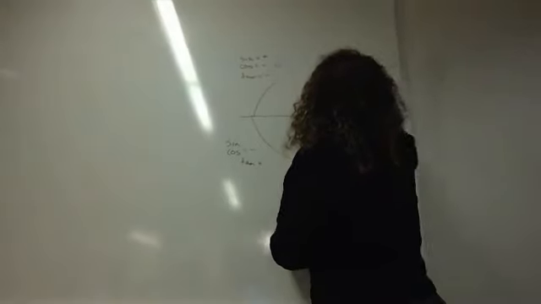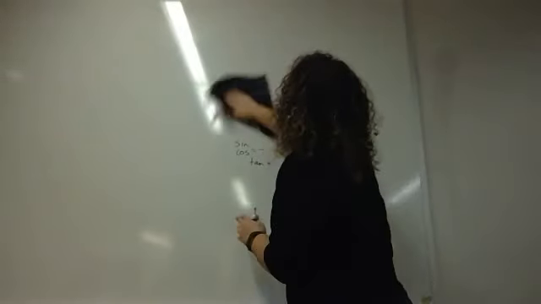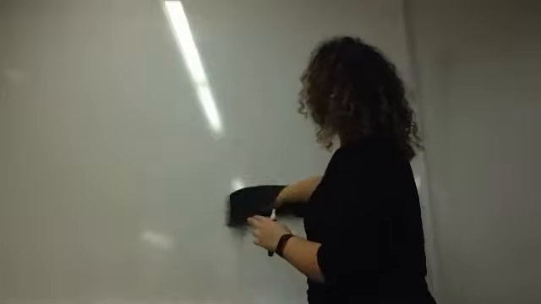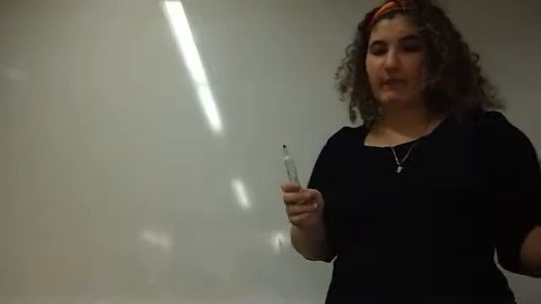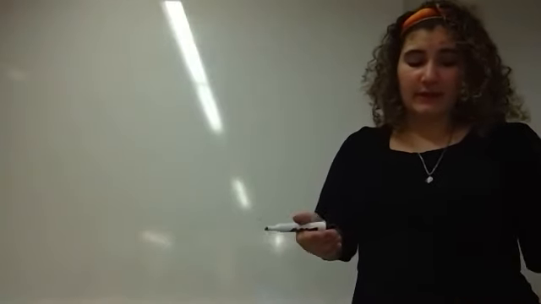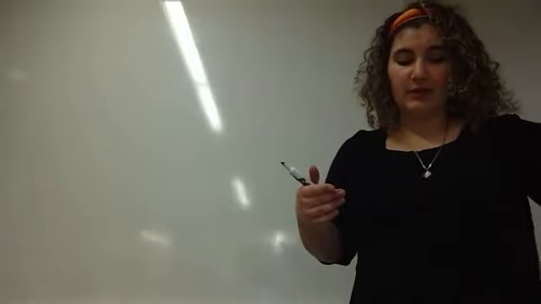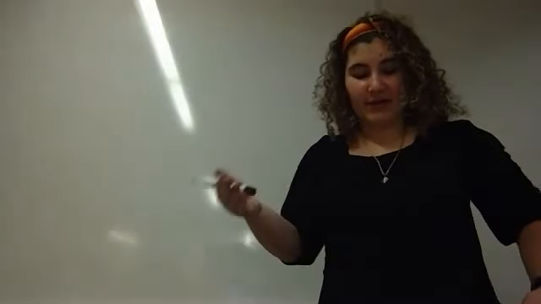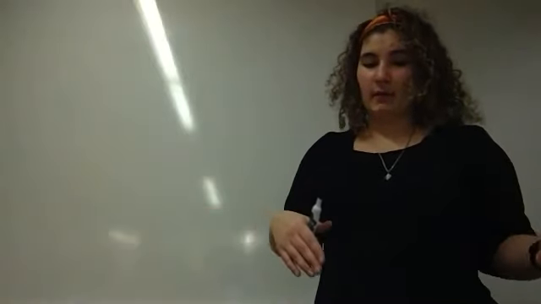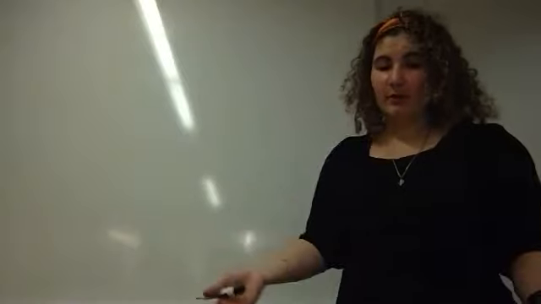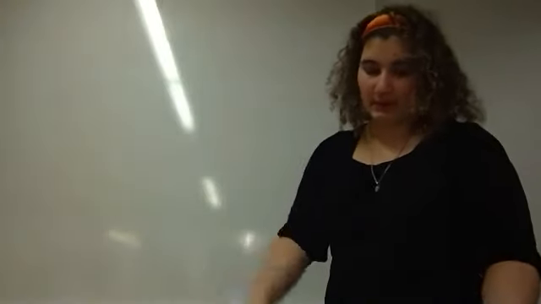So those of you who are kind of shady on how to do implicit differentiation, it's the same thing as a derivative. The only difference is that you're just acknowledging what you're taking the derivative of next to it. So like if you're taking the derivative of x, if you take a derivative of y, you're going to write y prime or dy to acknowledge that you did that step as well.